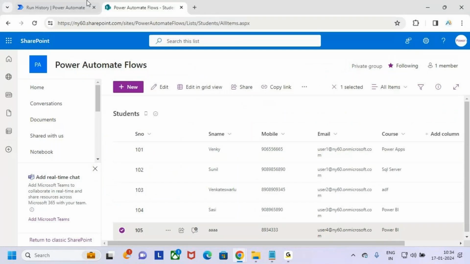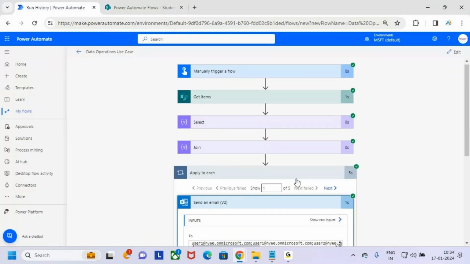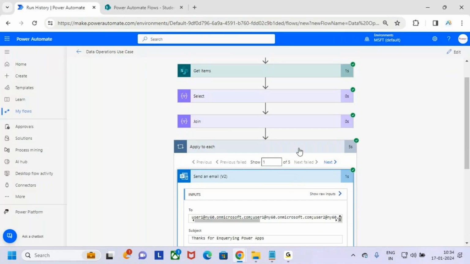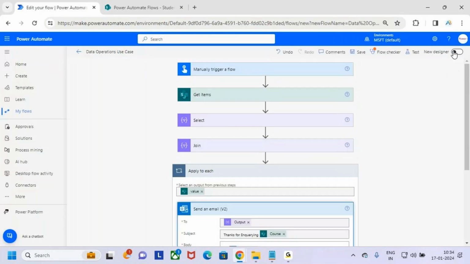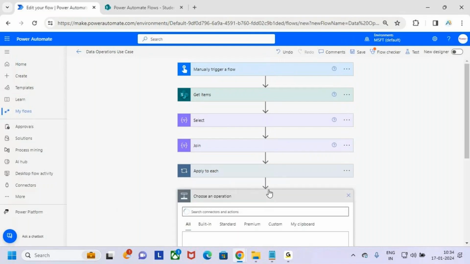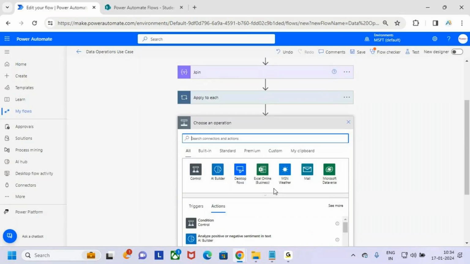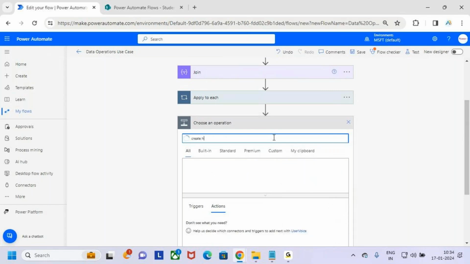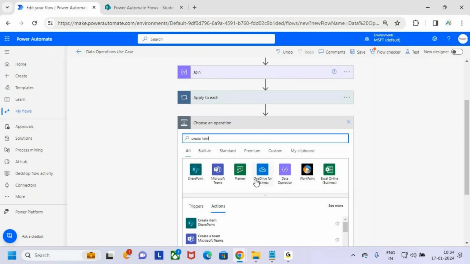So like this, what I'm doing here is sending one email to the students at the end of the day. And also, another requirement here is that I want to send an email to my boss: the total number of students who inquired, that student name, email ID, and also the mobile number of that student, in order to contact the students from my boss's side. So what I'm going to do here is use one more action, that is the HTML action. Guys, create HTML data operation.